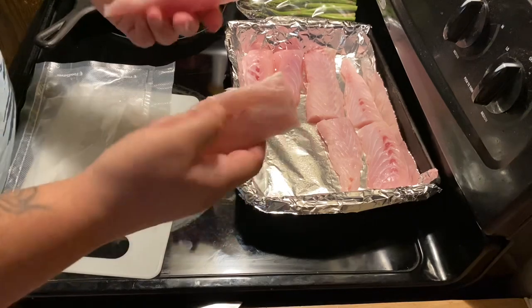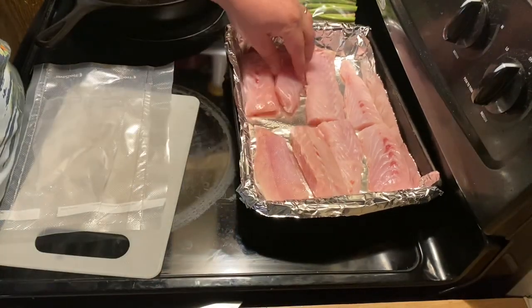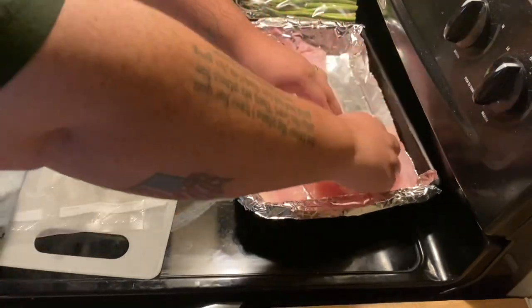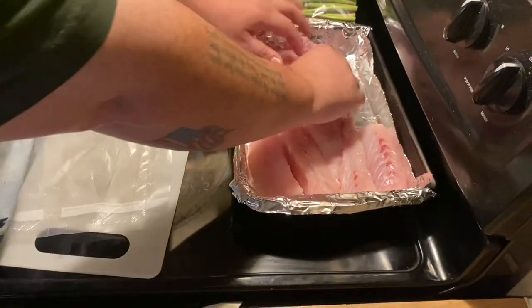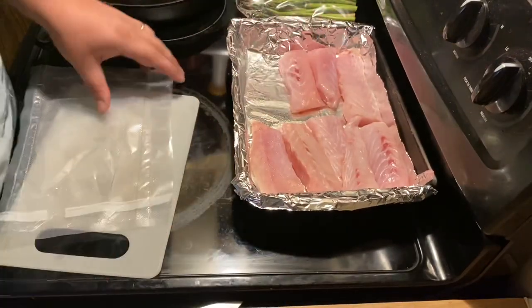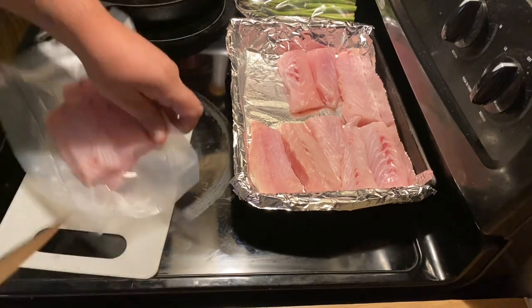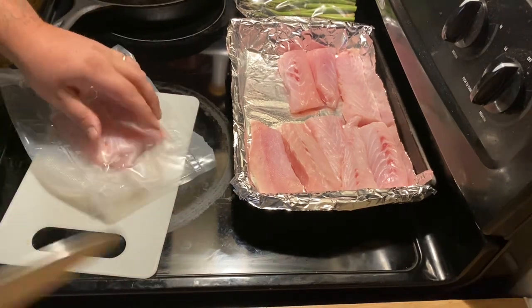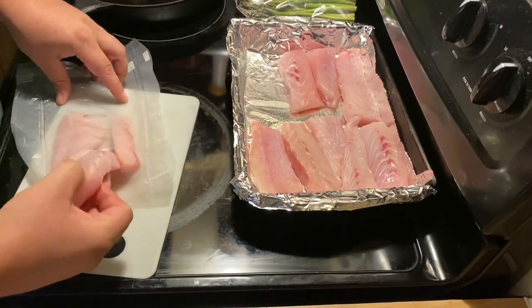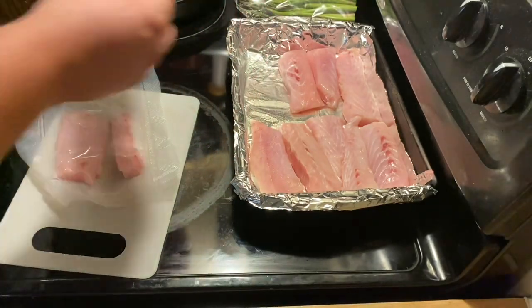See, I had put these in the freezer, not realizing I was gonna be having company. So they kind of started to par freeze, I guess you'd say. All right, so I got enough room probably for one more pack. I can't get over really, truly, just how unreal this meat looks.